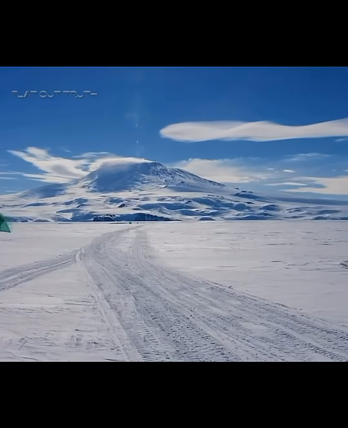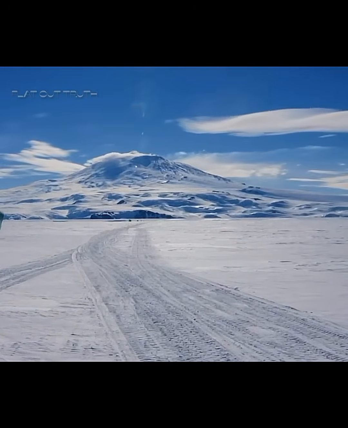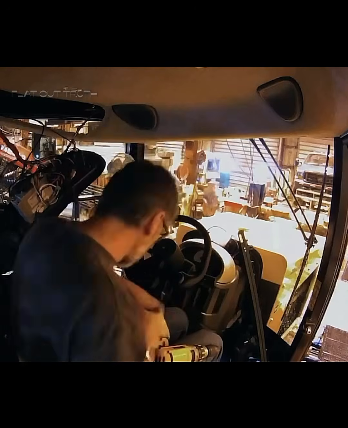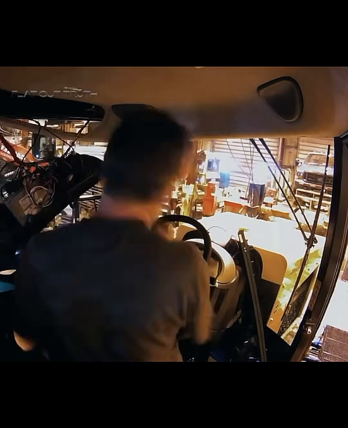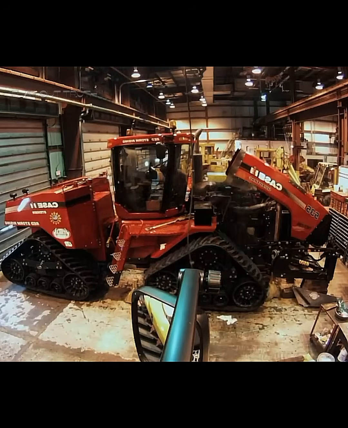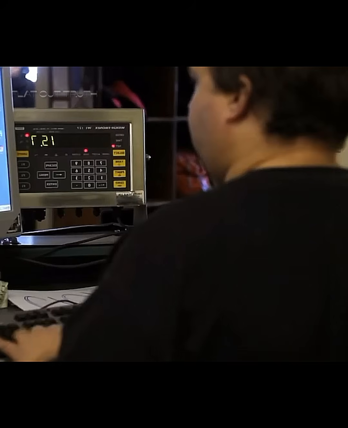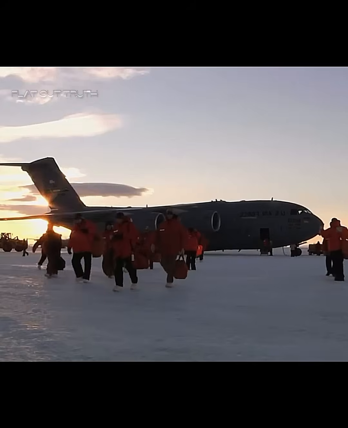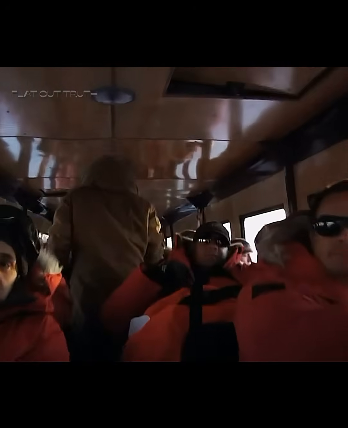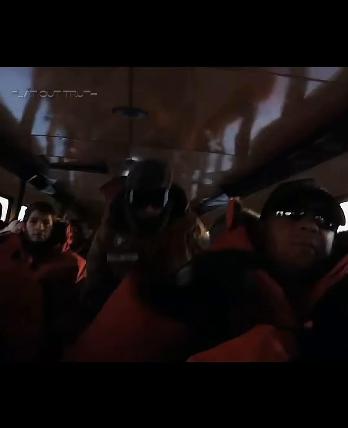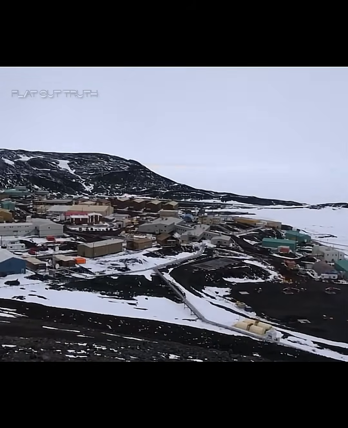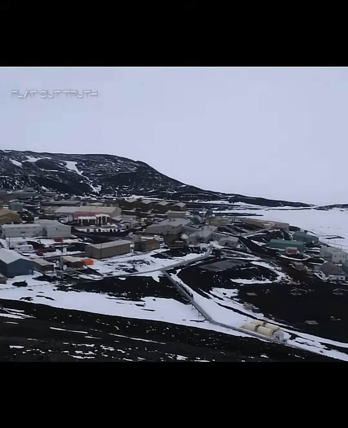I saw Erebus and wanted to go hiking there and snowboard down it, and I was quickly told no, and then I was off to work. Yeah. We had been thinking, oh, we're going to Antarctica, and then when you get here, it's like, oh yeah, I've got to work. They hurried us off the plane so we couldn't take a look around, and pretty much it was just here, and the next thing we knew, we were in town. So the first thing we really saw of Antarctica was McMurdo, and that's always kind of disappointing sometimes.